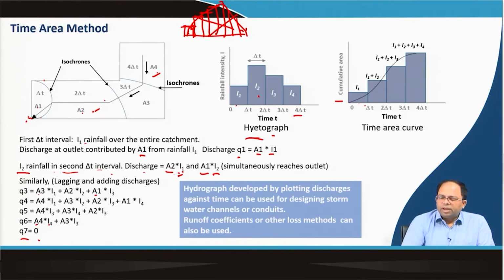So, that is what we have now plotted, this time-area diagram. This is the period when all the I1, I2, I3, all the time periods are there, and we can see that the maximum time-area is over here, right.